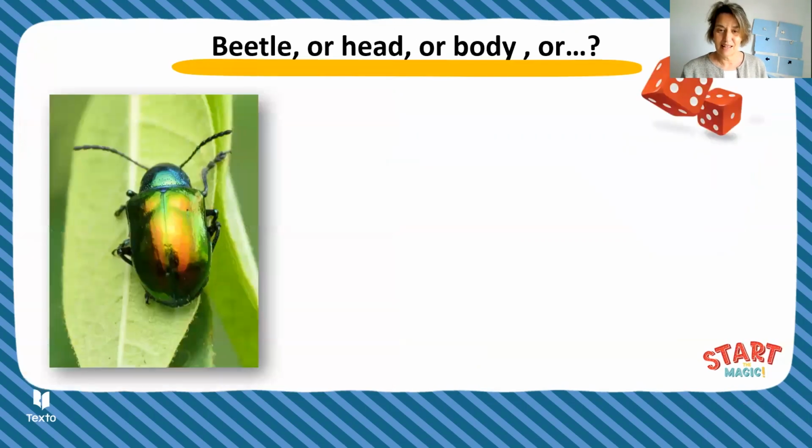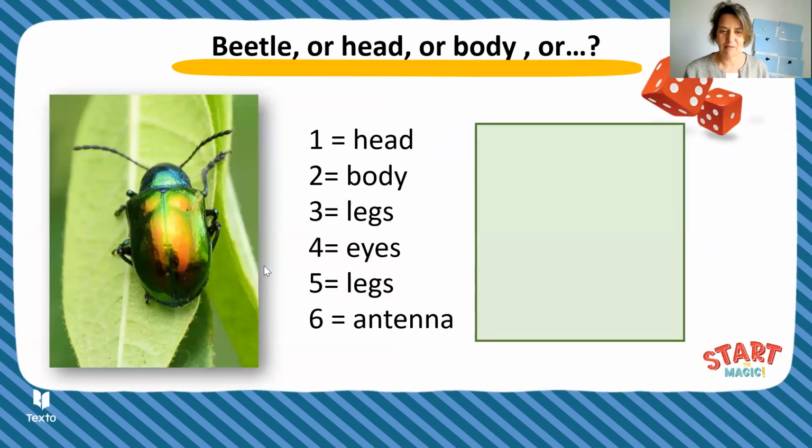Okay, another activity which I really like is Beetle. Now, I remember when I was young playing this game. You may or may not be familiar with it. It may have other names as well. So here we have a beetle, and again, we'll need our dice for this. And you could build up with the children. They could decide that number 1 is, for example, the head. Number 2, the body. Number 3, legs, etc. But the children could be involved in deciding what this is.